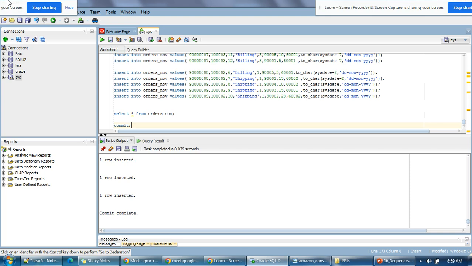In the backend they are restricting everything by using some procedures, functions, packages, or some form code, or they might be using triggers as well. So the system won't accept any invalid data; by default you are inserting valid data only.